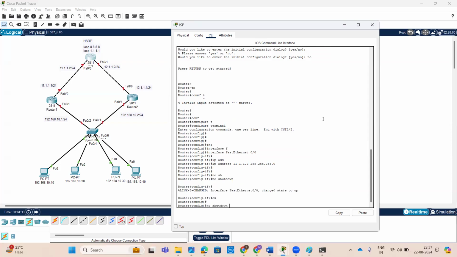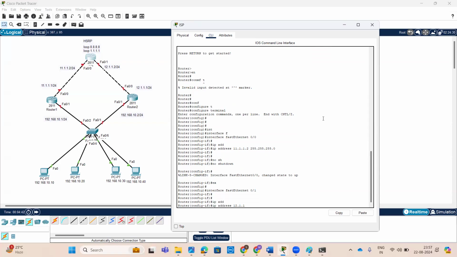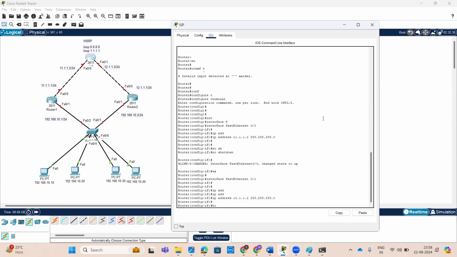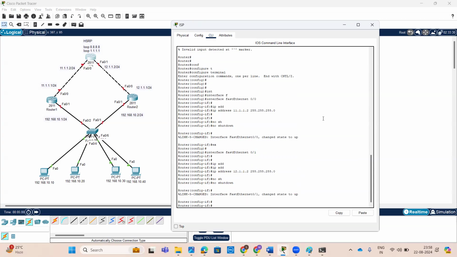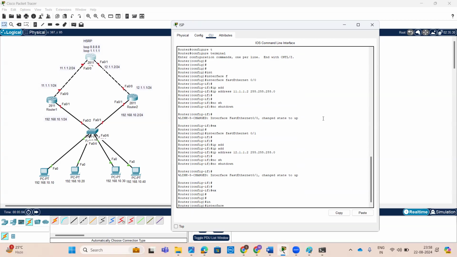Then interface FastEthernet 0/1, IP address 12.1.1.2, subnet mask 255.255.255.0, no shutdown, and exit.